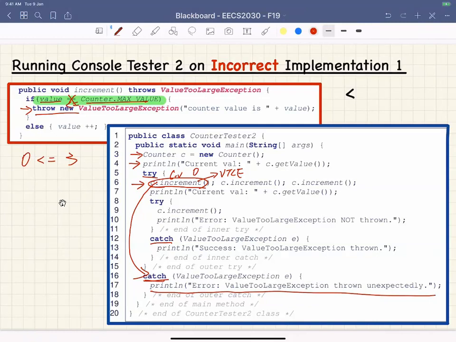Yes? What happens if we add in line 6 another method C.method? Aha, very good question. That will still go to line 16. Your question was, let's say we do expect see the increment, see the increment, see the increment. We don't expect anything to happen from here, right? What you're asking is, what if we say see the increment the 4th time over here as opposed to in a different try and catch block? The answer is your tester becomes bad.